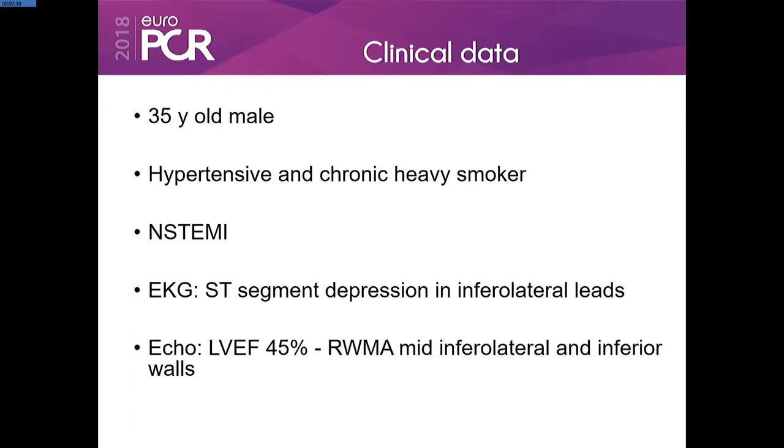Our patient is a 35-year-old male. He is non-hypertensive and a chronic heavy smoker. He presented to our center with non-ST segment elevation myocardial infarction. His electrocardiogram showed ST segment depression in the infralateral leads, and his echocardiography showed wall motion abnormalities in the territory of the LCX and the RCA.